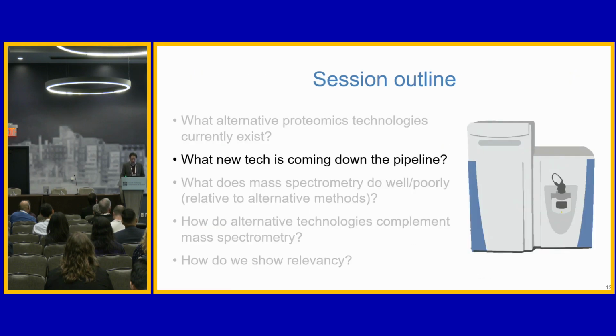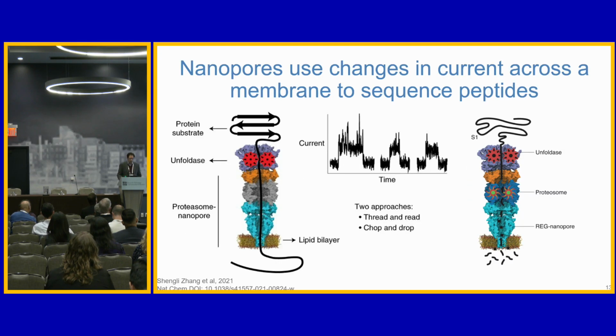Okay, so I want to talk next about what new technologies are coming down the pipeline, and then we'll talk about vetting these technologies from different aspects. What are new technologies coming down the pipeline that we should be aware of as proteomicists? One of them is nanopore. Oxford Nanopore has changed how RNA sequencing works in many labs because of its price point as well as its throughput. We expect that Oxford Nanopore or other nanopore-based methods will come about soon, and there are several labs trying to propel this type of technology.